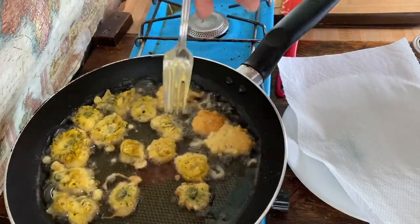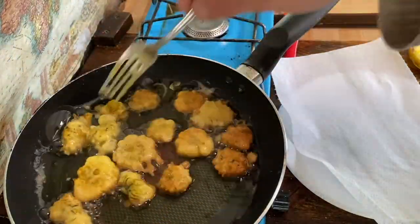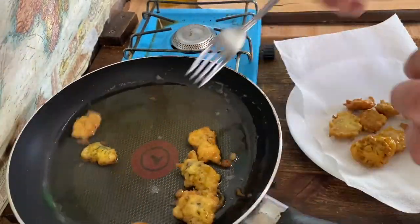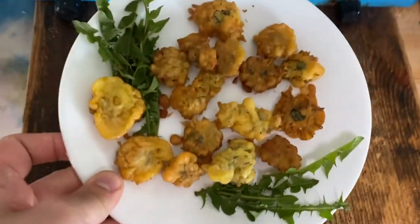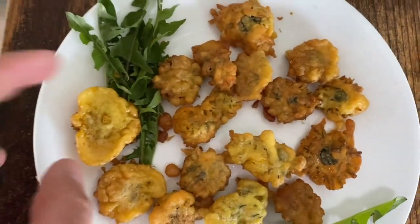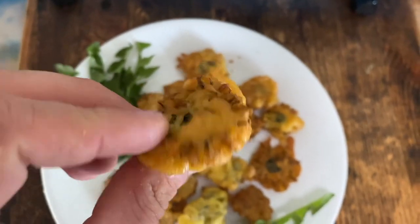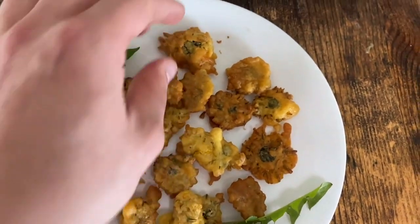After a few minutes and they start to look golden brown, I flip them to get the other side of the dandelion. Ta-da! Here are the final results. So it's pretty interesting. They kind of just look like chicken nuggets, but you can definitely tell that there are dandelions in there. So cute.